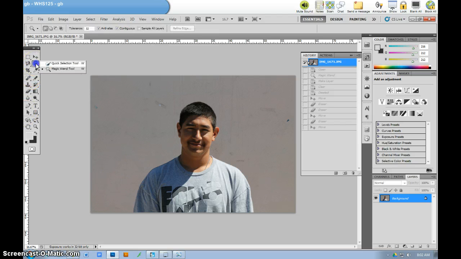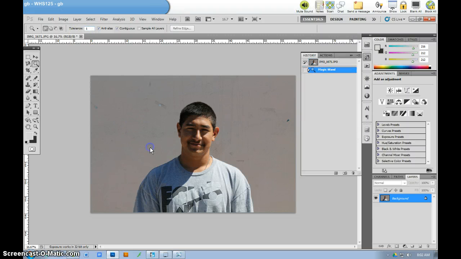So that's the Magic Wand, and you can set the difference. This thing called tolerance is how different from the pixel you select do you want the computer to look for. If I set it to 1 and I click, it's not going to find very many because it means it has to look identical. If I set it to 200, it's going to select the whole picture. See how the lines are going around the whole thing? So the default is 32.